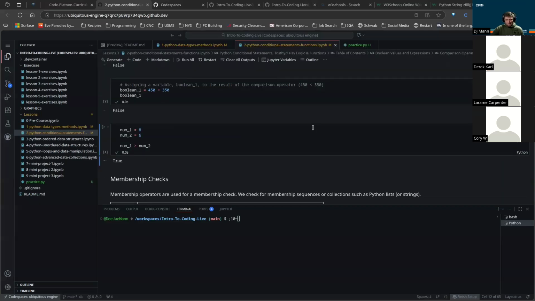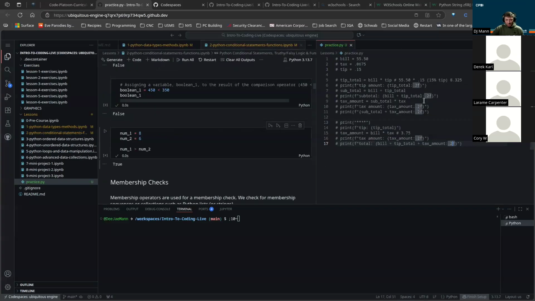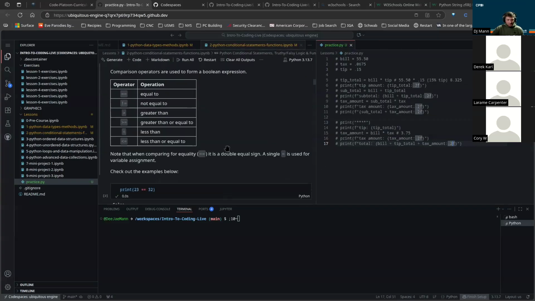Could you just, I'm gonna be straight up, can you just dumb it down a little bit? I mean, I know it's already simple enough, but with the 23 is equal to 32, how, I guess, what is this? Okay, so with these comparisons, just mentally add the word is.